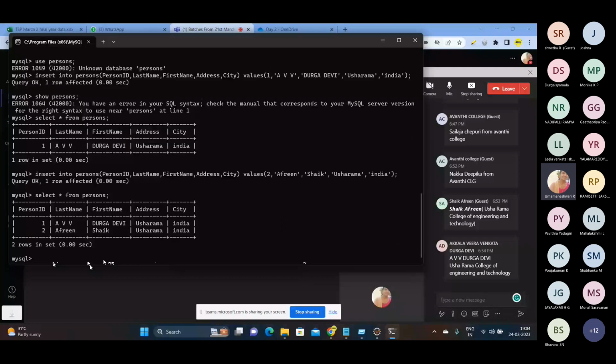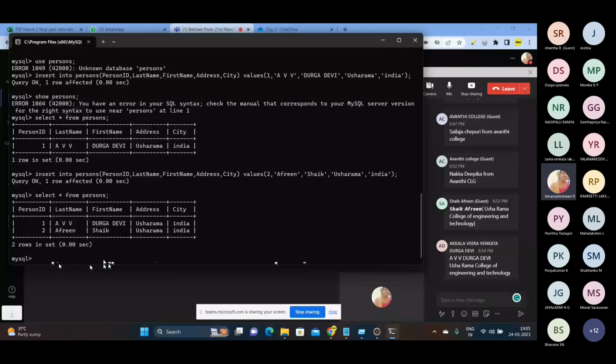Then after this, the reason I'm showing MySQL is that we are going to connect this database with Java. So how are we going to connect? Okay, that we are going to see. And then after connecting, we will see how we can delete the table and delete the column, and how we can update the data. We can also update the data if it is wrong. So how can we do it?